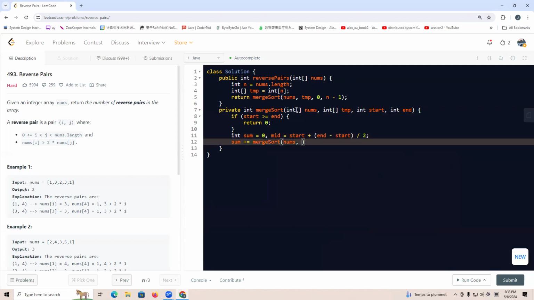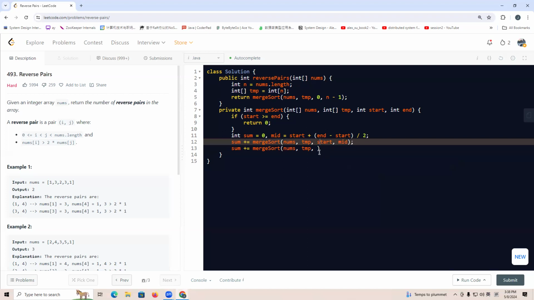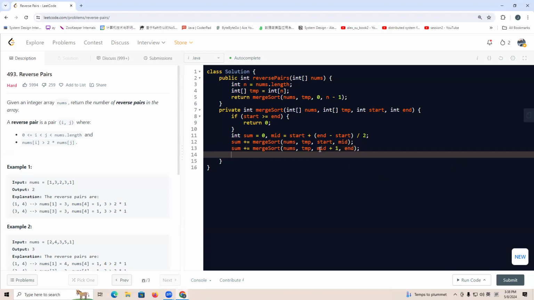So sum plus equals mergeSort of nums, temp, start, mid, and also sum plus equals mergeSort of nums, temp, mid plus one and end. And then we'll have sum plus equals merge.